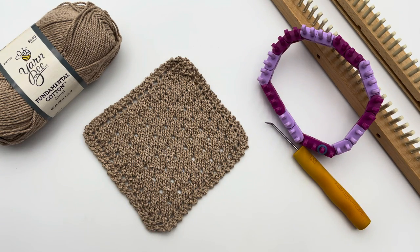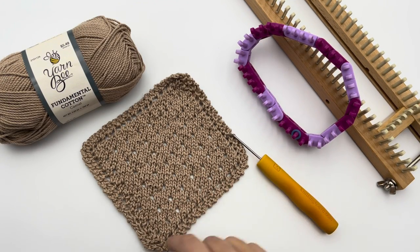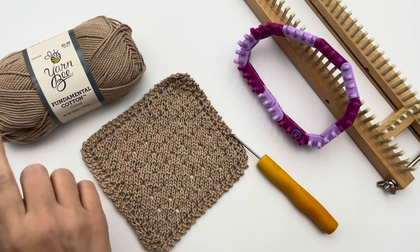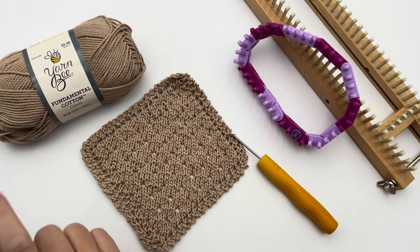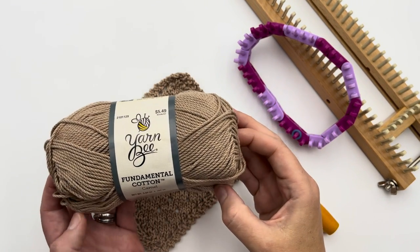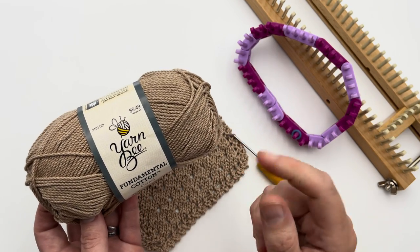Let's jump in and look at the materials that you're going to need. For this particular square, it is a 6" by 6". We're working with a medium worsted weight yarn. This is a number 4 cotton yarn from Yarn Bee called Fundamental Cotton. It is a color camel. It's a mercerized cotton yarn, which means it's nice and strong and durable.